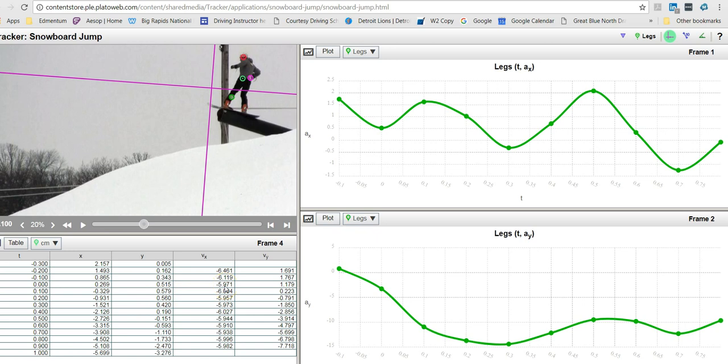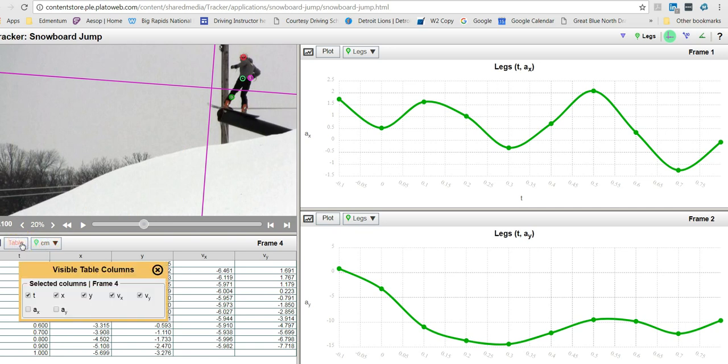So for me at least, negative 5.7971, and for you guys, it'd be something different, but close. And for my V sub Y, velocity Y, 1.179 at time 0, right there at the end of the ramp. Okay, so next step, I think we made our table. We'll get that done.